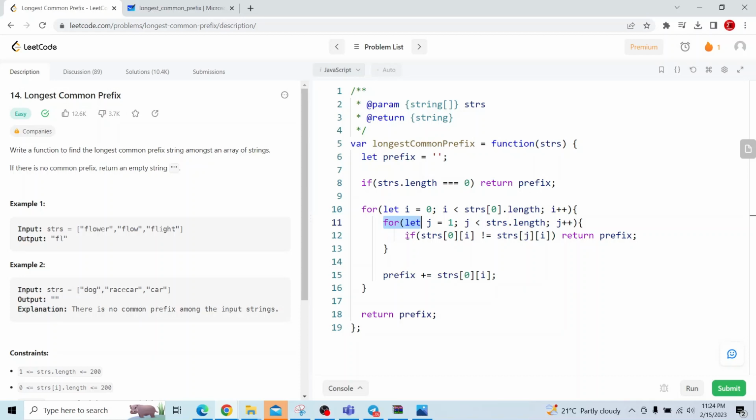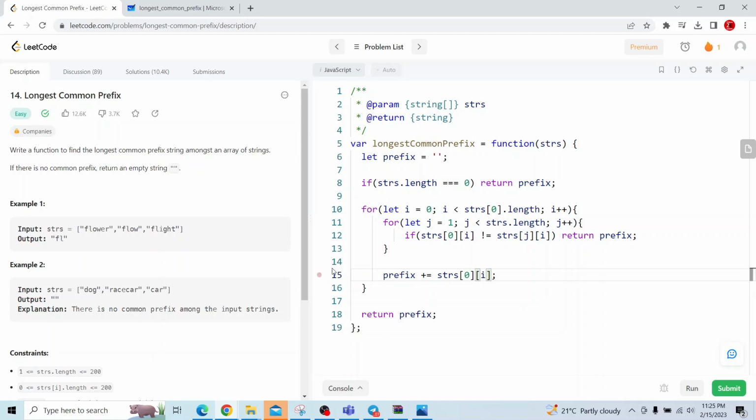If it is not equal, we will return the prefix, whatever has been concatenated. If it is equal, it will go over here and concatenate to the prefix strs of 0 and i, and whatever index is equal, those values will be appended to the prefix string, and finally we return the prefix.